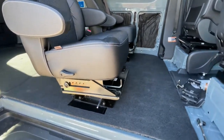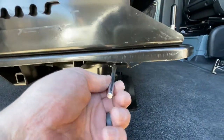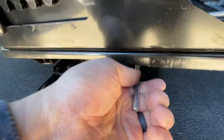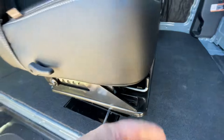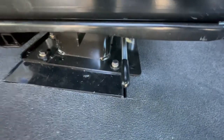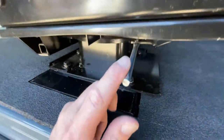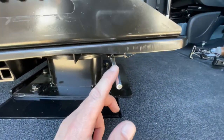The only thing that I would change, or I'm going to change, is right here. So this is the lever that you pull to rotate the seats. I've already lost the rubber cap that's on there. They aren't really glued on, and they come off pretty easily. So I'd probably put some silicone or something in there to keep that on.